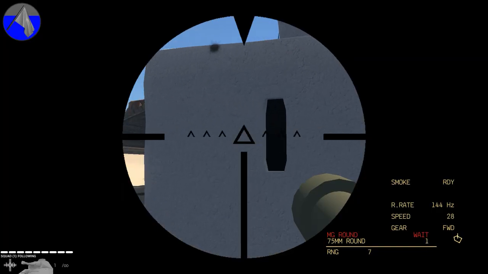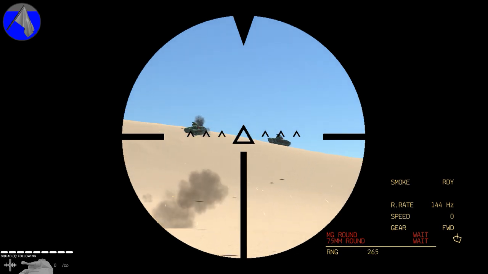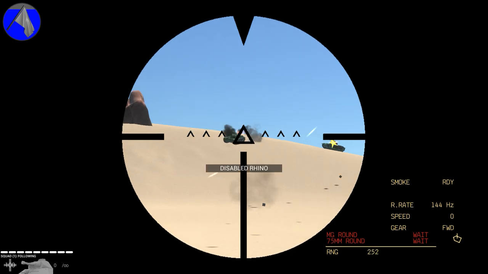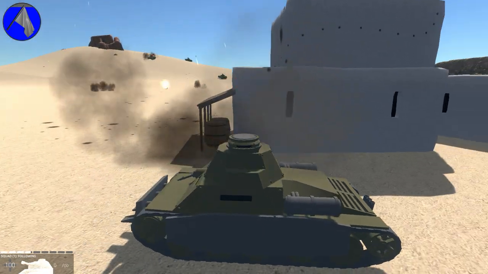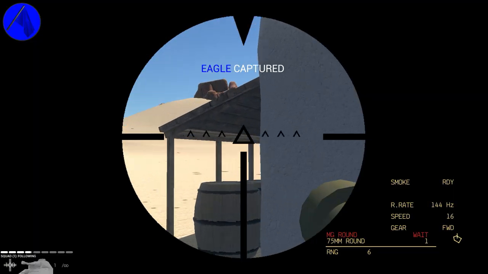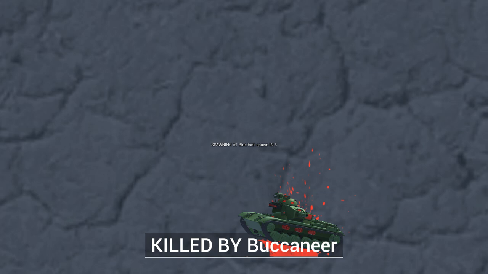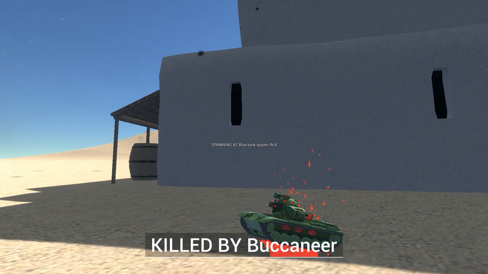Maybe use the tank gun here. There's an enemy tank. Fire. Is that ours or theirs? Pretty sure it's theirs. We got the Rhino. It's gone. I took a direct hit from one, though. So they're down. And we destroyed that enemy Rhino. Look out for enemy troops. They're firing again. And we're down. We're dead. At least we got that enemy Rhino, though.